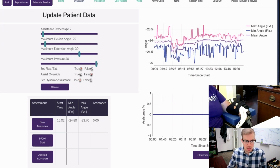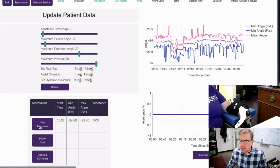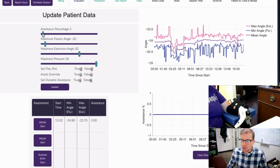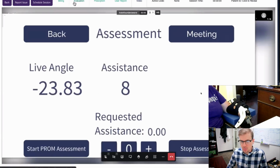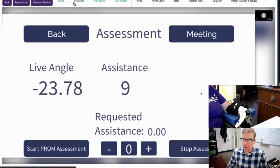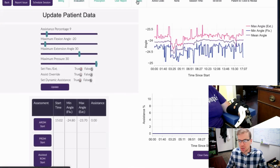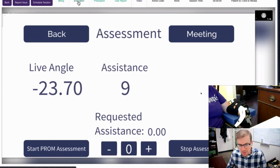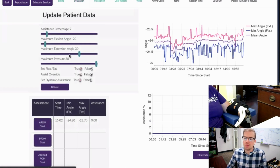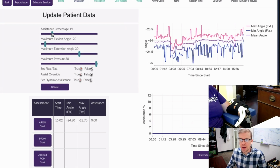Let's go ahead and do our next step here. We'll do our passive check. So go ahead and relax. I'm going to do a couple of modifications here. There's going to be some assistance coming into your Motus hand. You may feel it start to move a little bit. Now, I'm going to have you go ahead and relax as much as you can and close your eyes. I understand you said you might have some difficulty with this process, but I would like you to tell me as soon as you feel the Motus hand move you for the very first time. And don't rely on the sound, because the sound will give it away. Just do your best to feel what's happening in your hand.